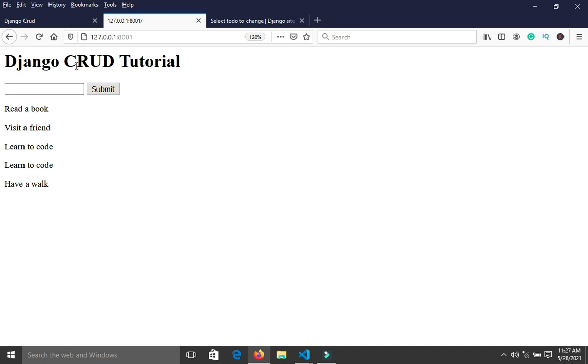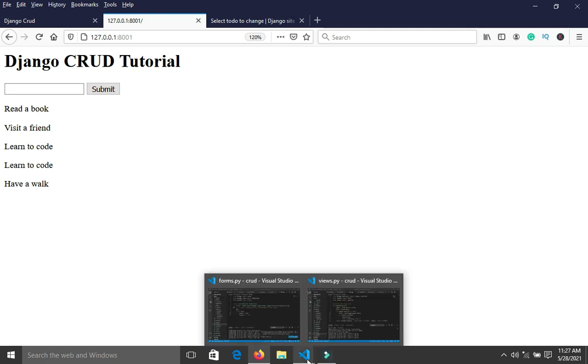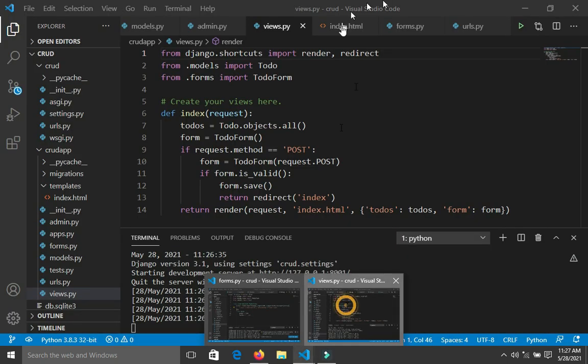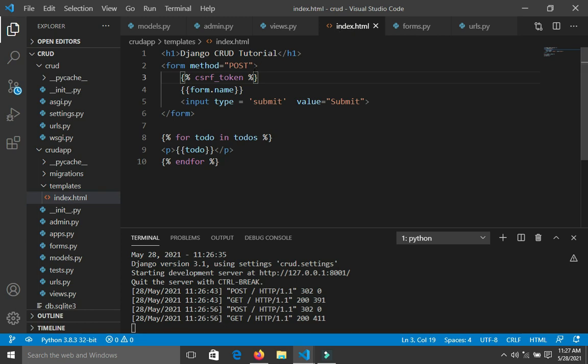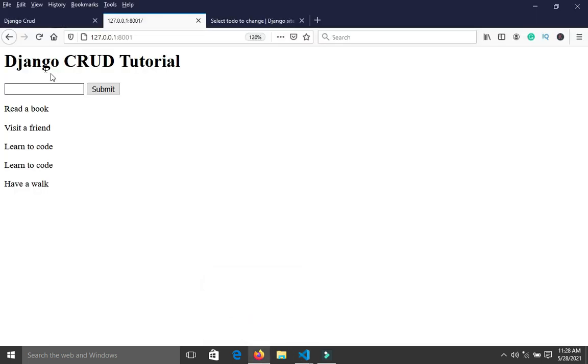Okay, now in my index.html, I'm gonna add two buttons, the delete button and the update button. Let's do that now. I'm gonna pause the video and add this. Okay, so I just added the update and delete links. So let's see the browser now. Let's see how it looks. Refresh the page. You can see we have the update link and the delete link, but I wanted them to be on a single line.